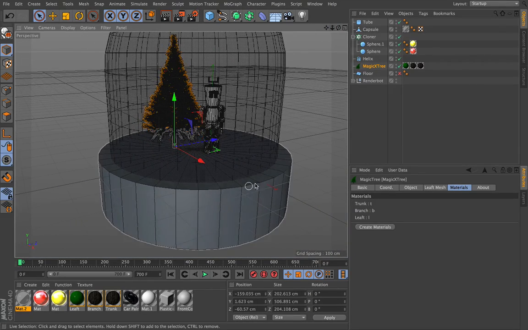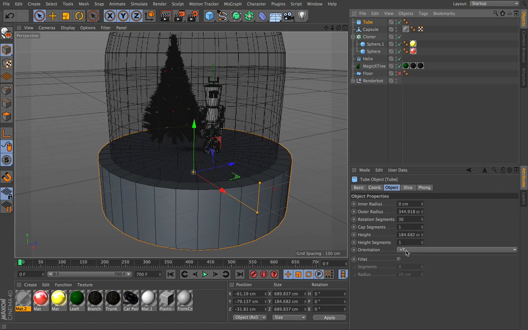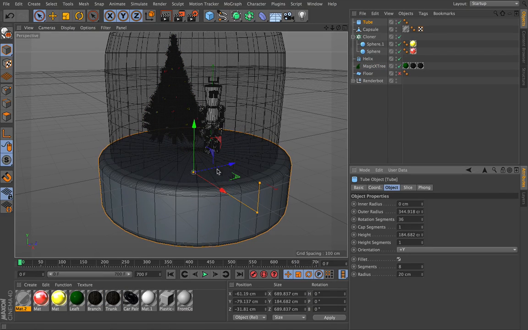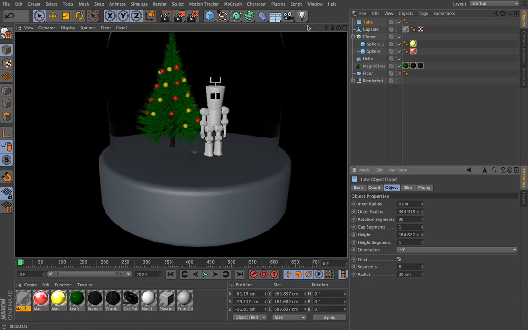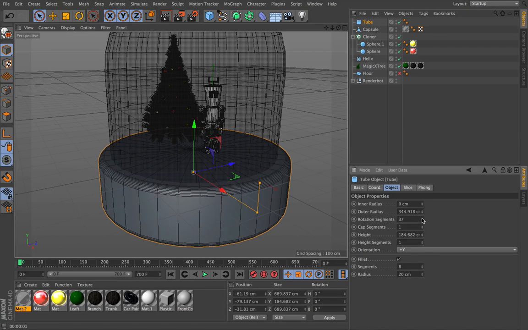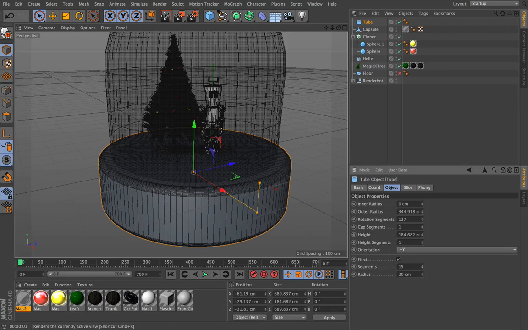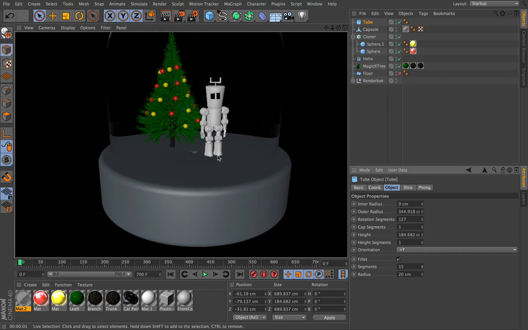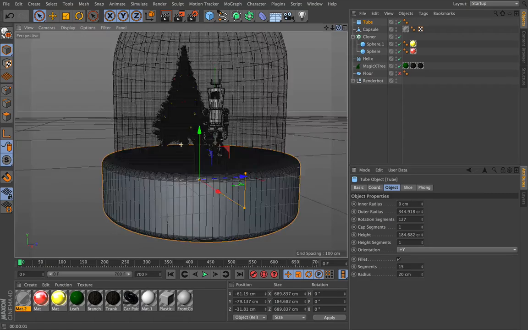And now what I can do is give us nice little edges here. So if I go back to the word tube, and if you see the word fillet there, see it adds a nice little bit there. Look, yeah, it gives it a nice sort of thing. Now obviously we can add more polygons and add more rotation sections there, and that'll keep it a lot tighter. There you go, that looks pretty good. And then we'll see the fillet here. We can change the segments as well, and that'll make it more rounded again. Again, more polygons, more render time, but makes the model look a lot neater. Look at that, looks pretty good so far.